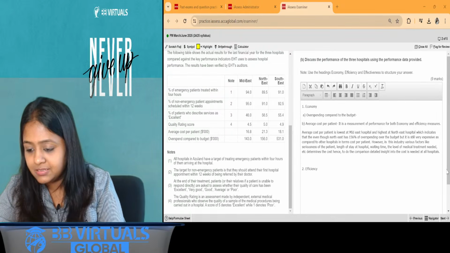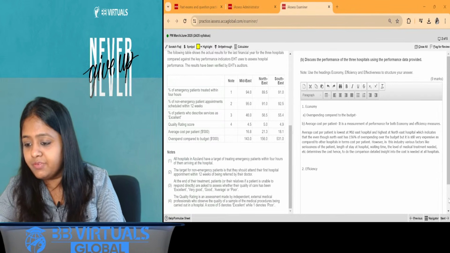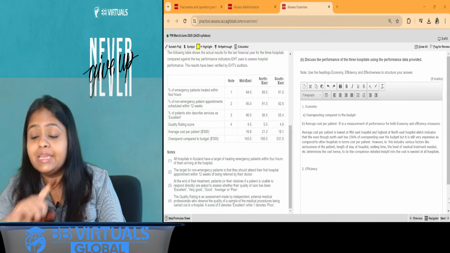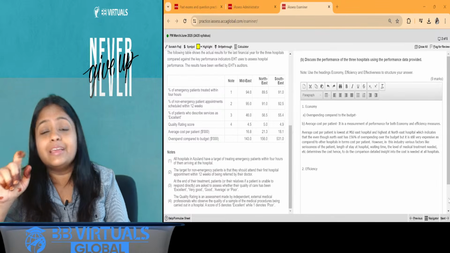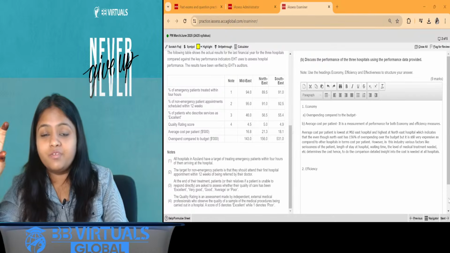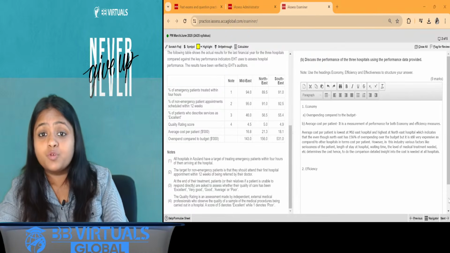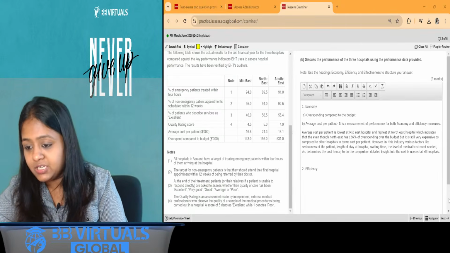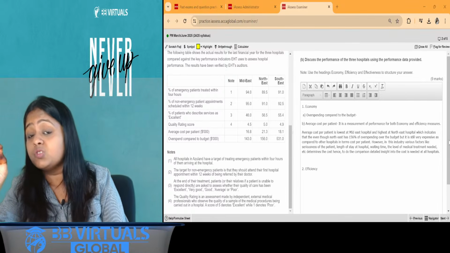Okay, I have answers. Shalu has given me percentage of patients treated within 4 hours. Swapna has given me quality rating score percentage. Very good. Quality rating score will not come here, Swapna. Why? Because quality rating is an effectiveness tool, right? It's the ultimate output. How is the quality provided? So this is my output. This is not my input. So quality, no. And the percentage of patient appointments or described services is excellent. Again, this is also output.